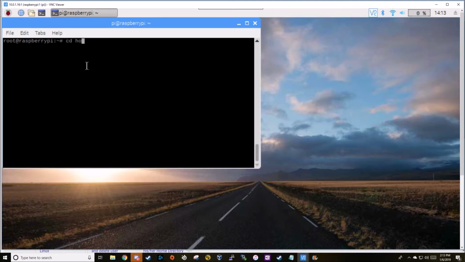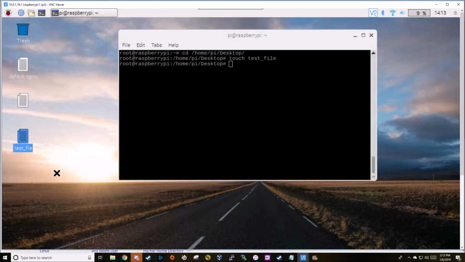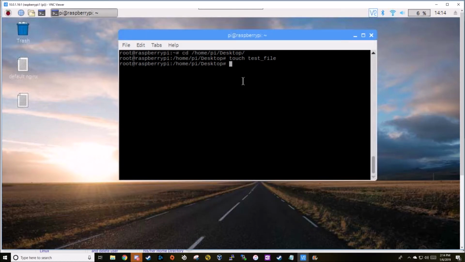So yeah, if we go cd home /pi/Desktop with a capital D, and we say touch test file, we'll notice on our desktop we actually have something called test file now, which is kind of cool. Now that's, I guess, a little useful because you can create a blank file, but it's not the most useful. So let's talk about a couple different ways we can actually put information into them.